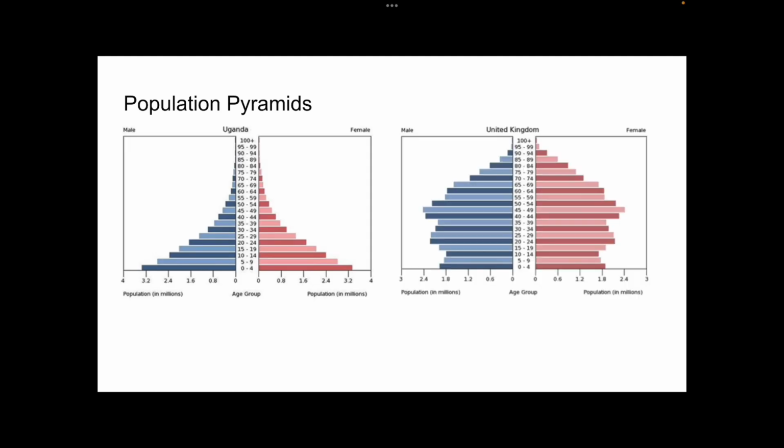Population pyramids. Now the key thing is when this question comes up, or if this question comes up, you're only going to get one population pyramid. Now it should be quite straightforward, but you need to make sure you're recognising the correct one. So the first one I've got here is Uganda on the left hand side, so that's your economically less developed country, and the challenge with that country is that you have a rapidly growing population, in particular because of this high birth rate and because the death rate is falling in the country, so people are living longer as well.